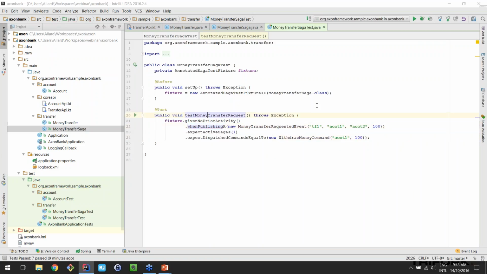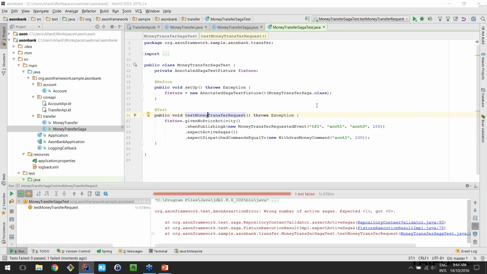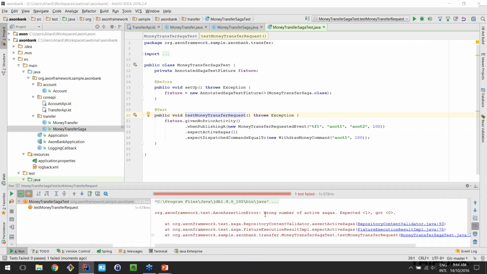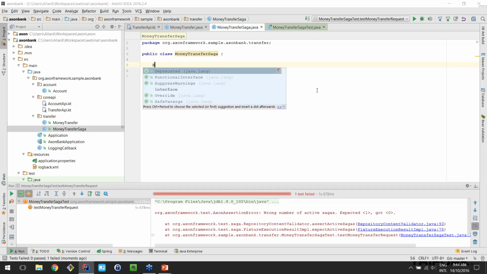So now we can run this test, and I'd be surprised if it passes. And of course it doesn't. It's failing because we're publishing these events, but there's no Saga being triggered. That makes absolute sense, because if we look at our Saga, it doesn't really react to anything. So unlike Axon 2, we don't need to extend any classes. If we say to Axon, this is a Saga, it will do whatever it does to make it a Saga, but our class doesn't respond to anything.